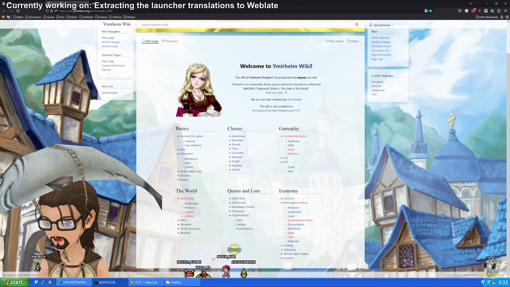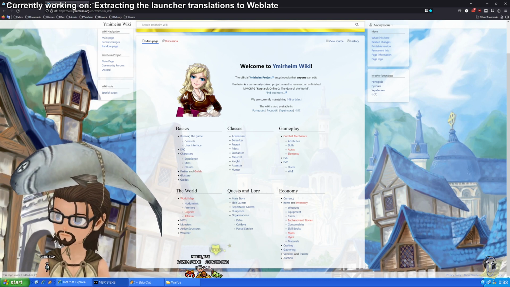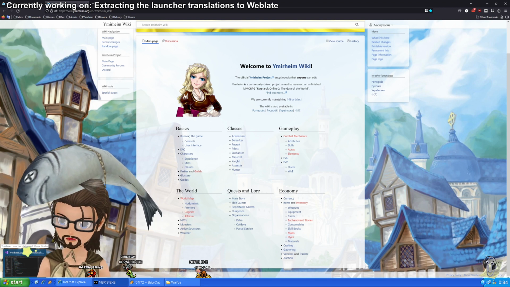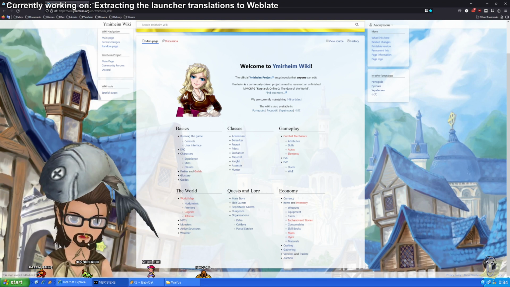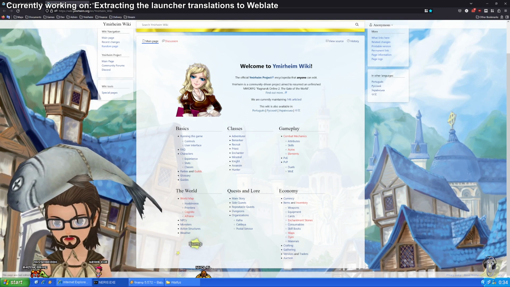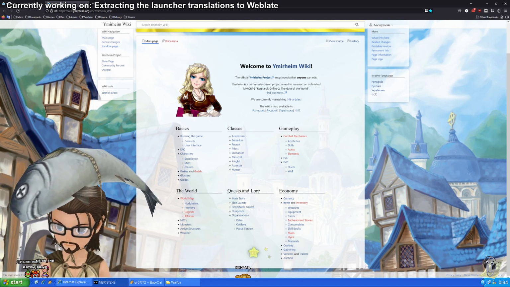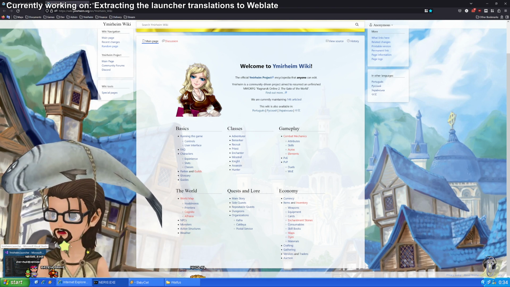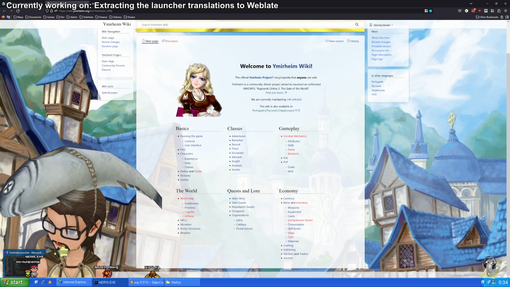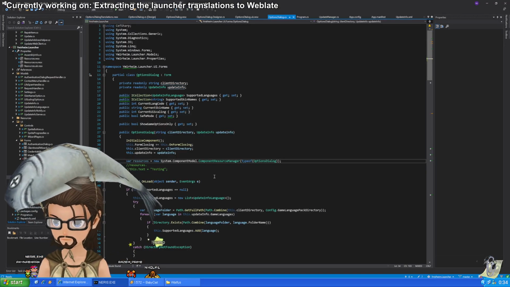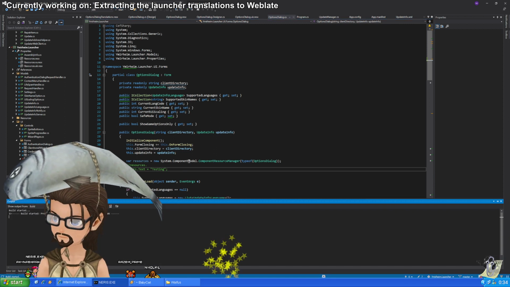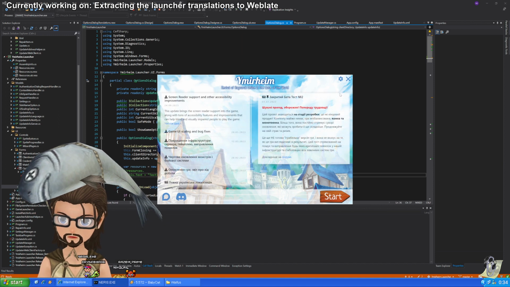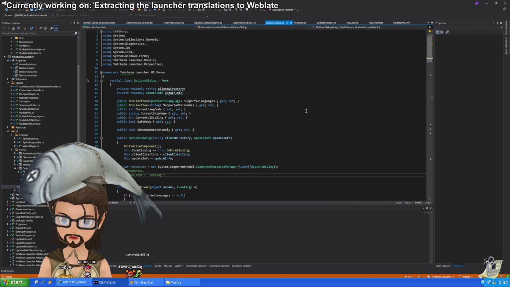For example, right now I'm working on one piece of all of that, which is the launcher, a launcher and patcher in the same system. Normally, if you would develop a game right now, you don't have to develop a launcher, patcher, or updater. You can just put your game in Steam and it will handle everything for you. But in our case, we have a launcher that you have to install and support, and that basically does everything.